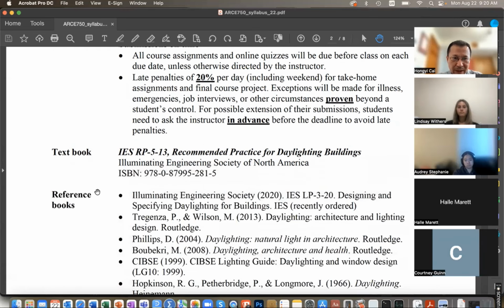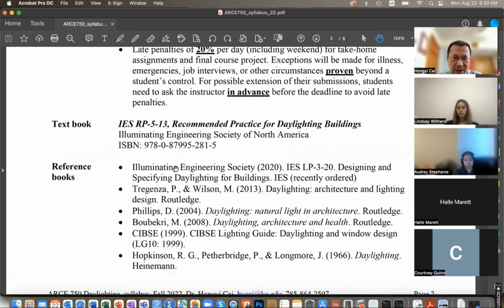Okay. Textbook, like I mentioned, we have this textbook uploaded to Canvas. This is in PDF version. We do have the physical book, so you can also check out the physical book. I do have a newer textbook published in 2020. I worked on both versions. Okay, so this one I just ordered to the library. I haven't received it yet. When I receive it, you can check it out, because this will be a physical book, not a PDF.